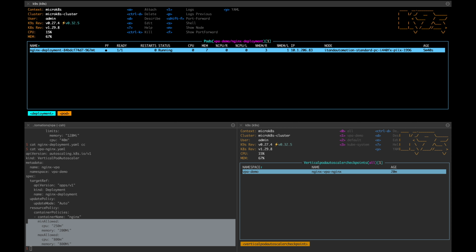Incompatibility with HPA, so you do not want to use both together. If you have a large cluster, then it may have an eviction overhead. And to summarize, pod eviction can cause disruptions. Of course, if you know what you're doing, you are not going to have loss of user data, but those are the things you need to keep an eye on. Incompatibility with HPAs, and then initial guesswork can lead to incorrect resource allocation as well.